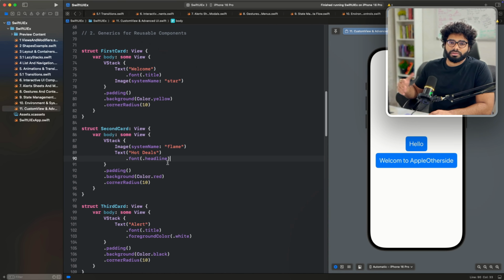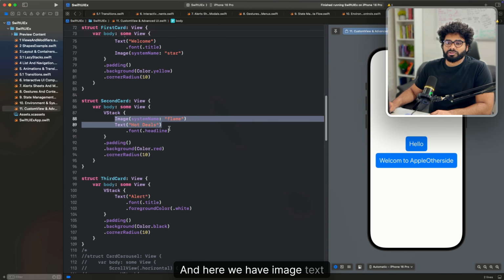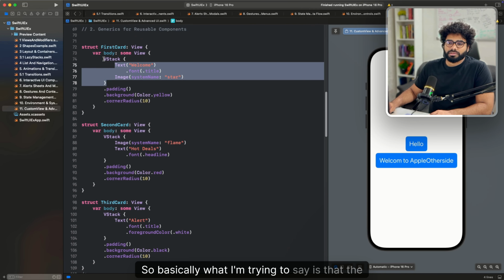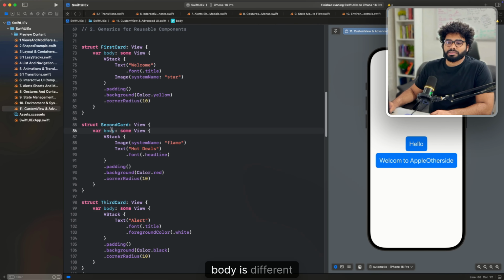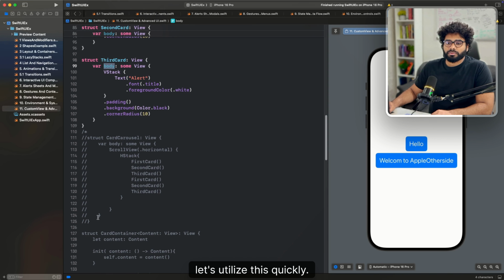It has multiple cards, and the cards has different content. So we have the first card, second, and third card. In the third card, we have only text, and here we have image text, here as well image text. So basically what I'm trying to say is that the body is different for all the three cards. And let's utilize this quickly.